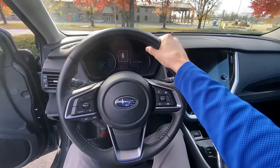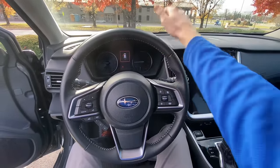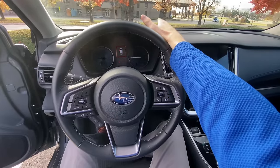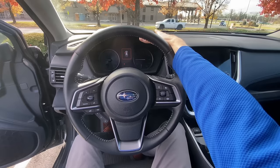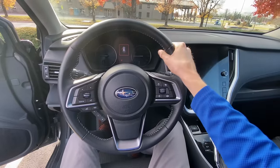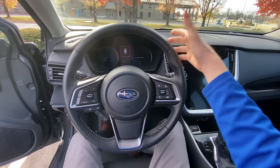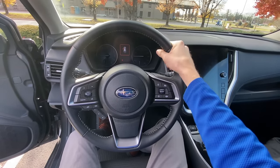If you want a tip on where to adjust your steering wheel for the most comfort, just extend both of your arms out all the way. Whenever the back of your wrist is resting on the edge of the steering wheel with your hand out in front, that is the distance you should have your steering wheel. That way, whenever you're in the relaxed position, you have plenty of room to make turns and drive comfortably. I did try this recently and it seems to be a really comfortable spot, so I'm going to start telling more people about it.